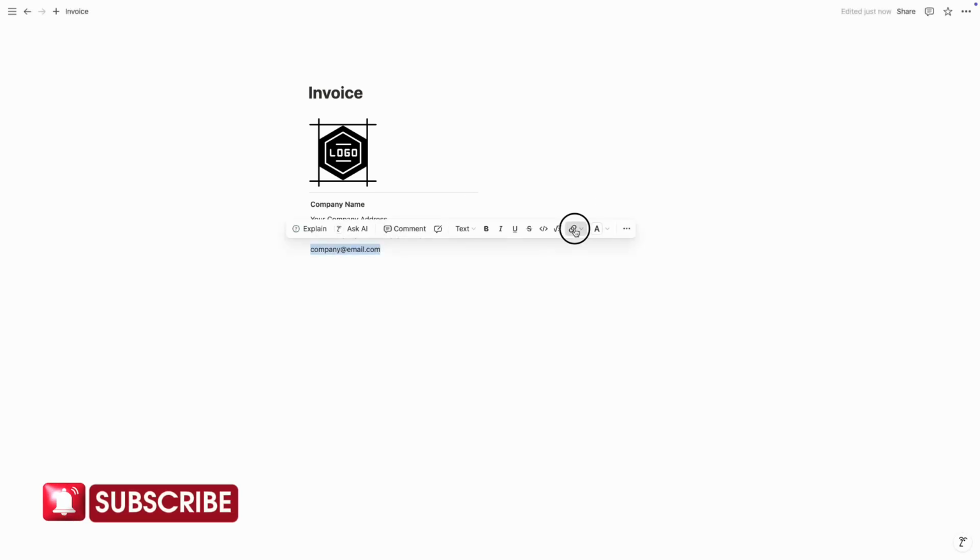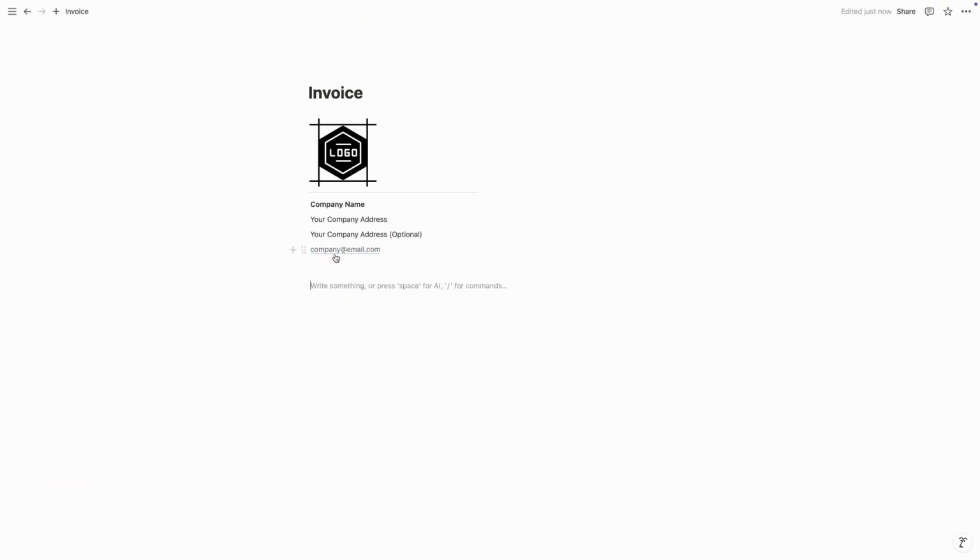Here is the second line of your company address and let's write it as optional. And then your company email, company@email.com. Select all the text and let's link it up. So from now on, if anyone clicks on the email address, it will direct you to the mail. And one more thing, it's our number 0001234567890. And you can also add a plus here. Perfect. So here is our company information and in the right side, we're going to write down our invoice details.